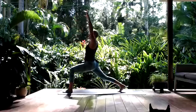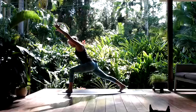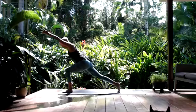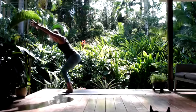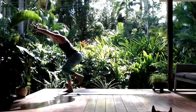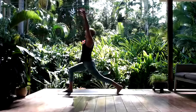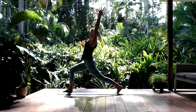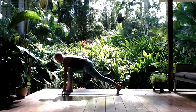Inhale into your crescent. Exhale, it could be winged warrior or staying with the arms forward. And then the right leg steps forward as you inhale. The left leg steps back as you exhale. Inhale to lift, and exhaling, hands down onto the earth.